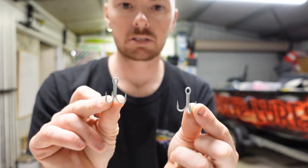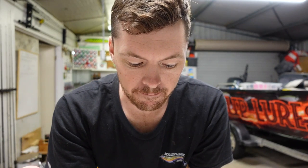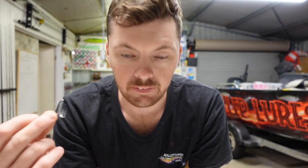I don't want to sacrifice by putting lighter gauge hooks on there and then hooking that cracking big fish and regretting it because I lose it and it mangles the hook. So we're going to roll with some heavier hooks, some bigger size ones, what I put on my barrel lure. Going to roll with that. That's what we're going to do.